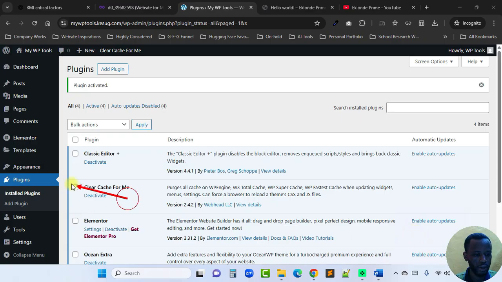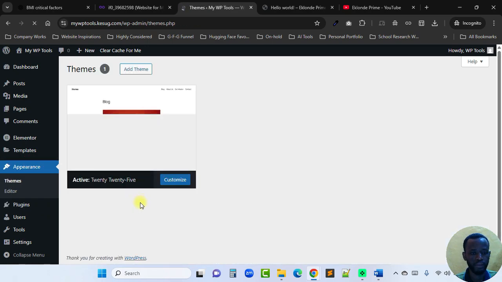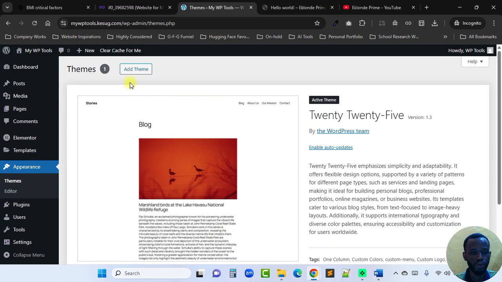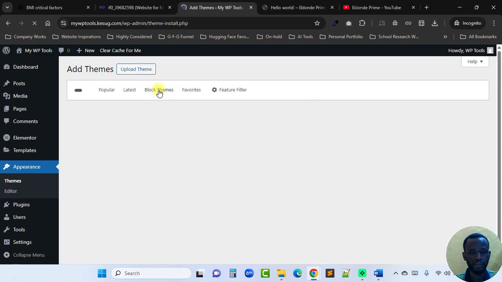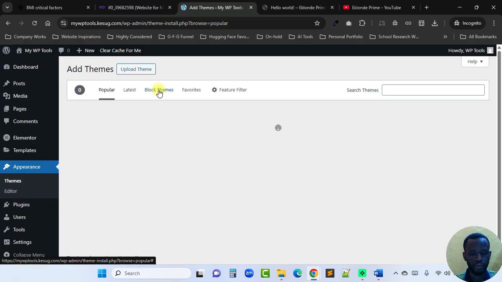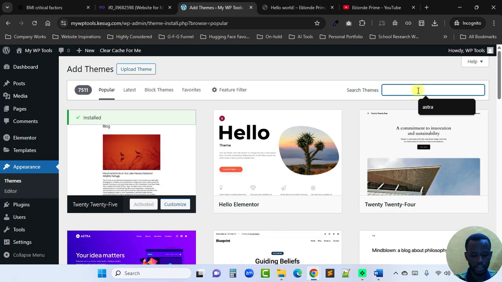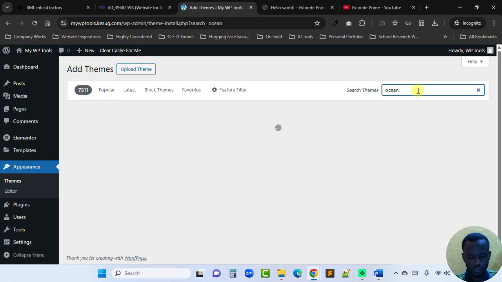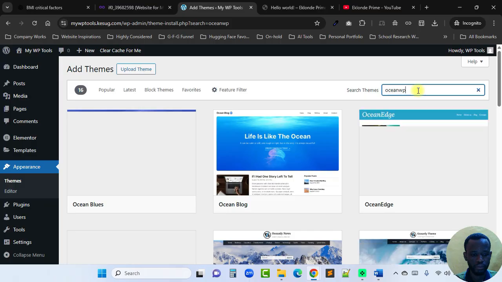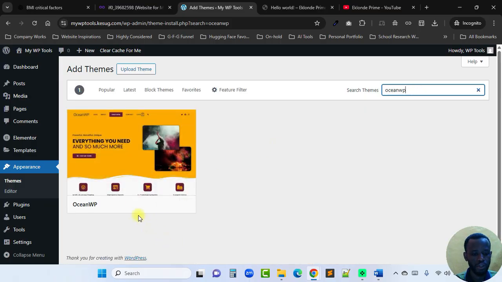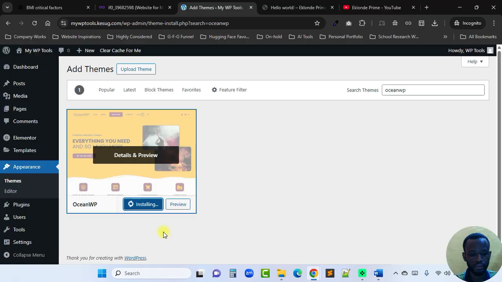Okay, appearance, then you click on it, then you come to themes, then you go to add theme, then let's search for Ocean WP. This theme right here, Ocean WP, then you install. Great, you activate.